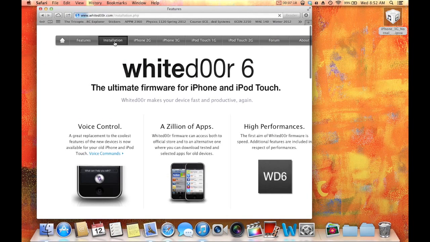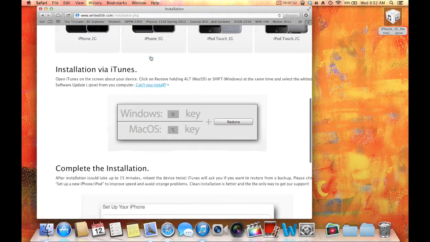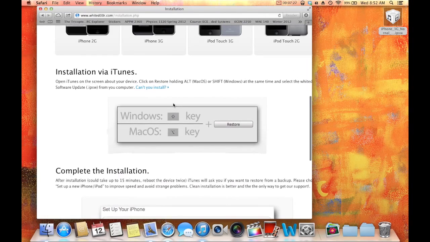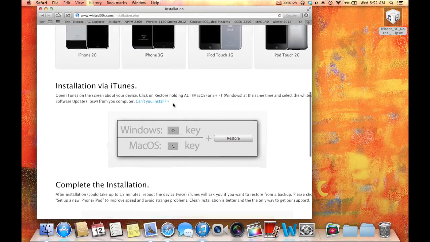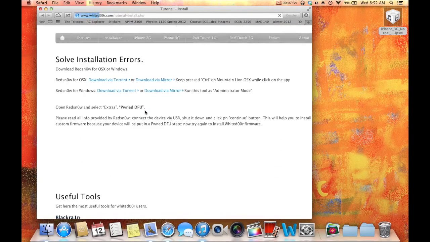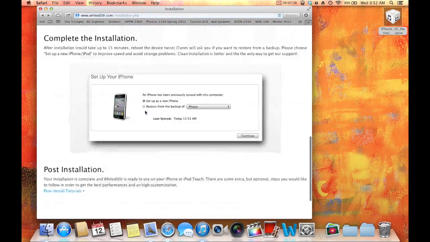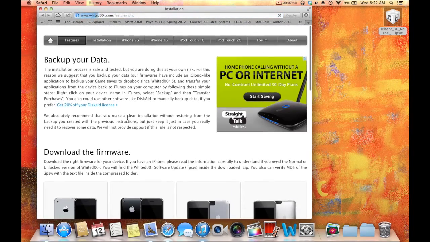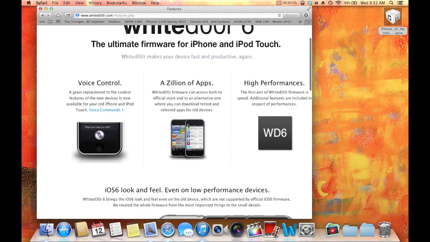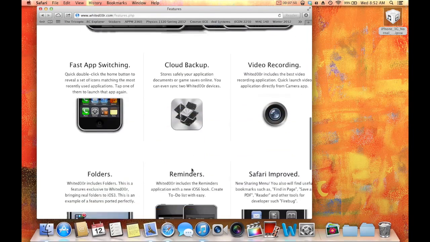If you do, however, have some troubles, okay, come to the installation page, read through it, make sure you're doing it right, and please, please, please, instead of panicking and whatever, just look through this little guide. Why can't you install? That'll help you out. Other than that, this firmware is super cool. Like I said, iOS 6 on any older devices, App Store, voice control, really good performance, and it runs just like iOS 6.